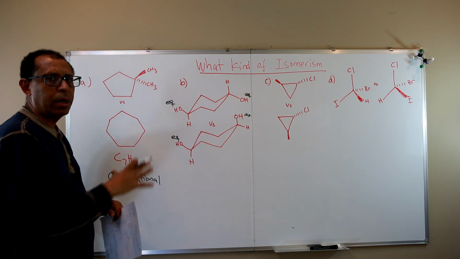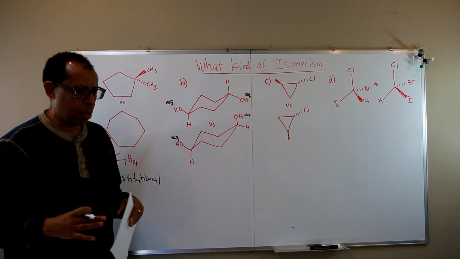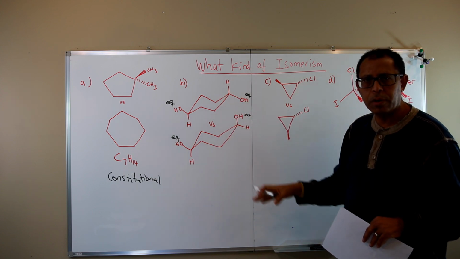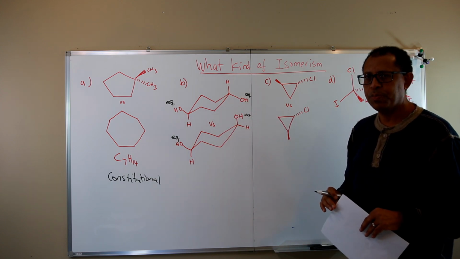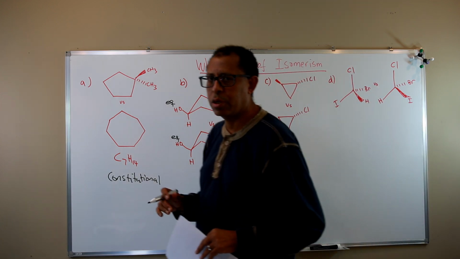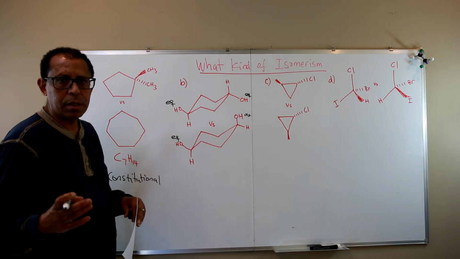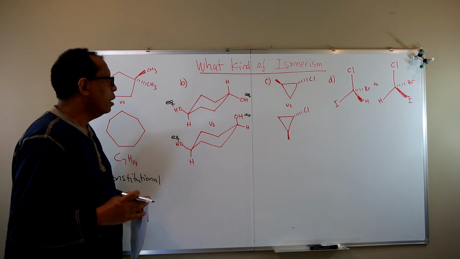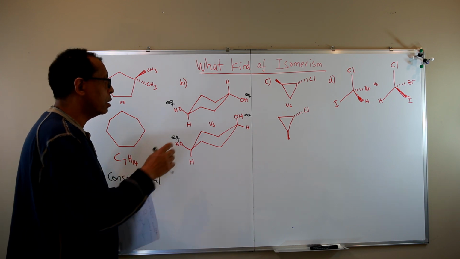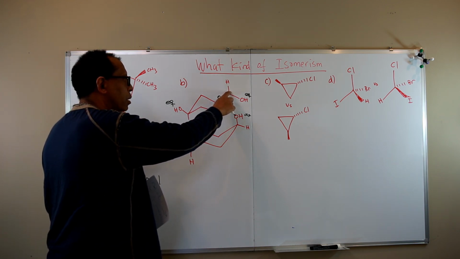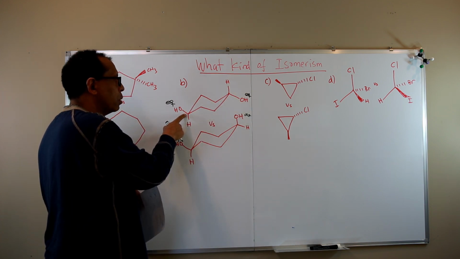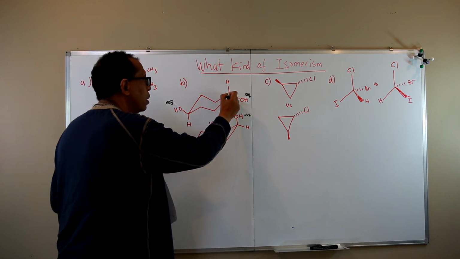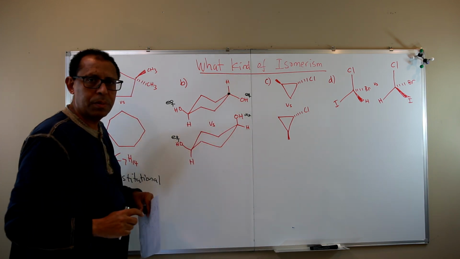So how are they related? The first question I will be asking you is, does any one of these molecules contain a stereogenic center? This is a very important question, where a carbon that is substituted with four different groups is called a stereocenter. At first glance, you might think that this carbon is a stereogenic center, and this carbon might be a stereogenic center. But be careful. In this case, this carbon is not a stereogenic center.